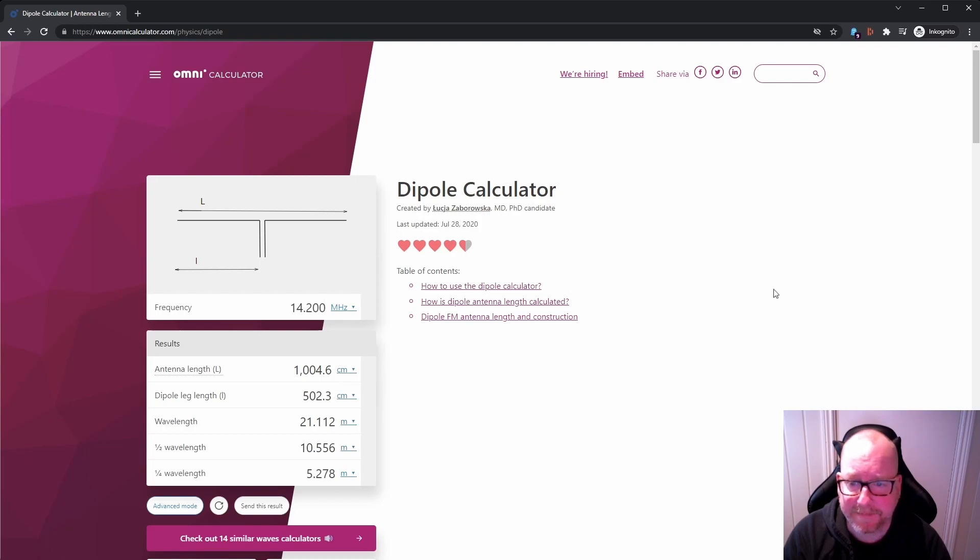When you build your dipole, remember to cut the legs a little bit too long, because we're going to trim later on — it's easier to cut wire than to add wire. You might ask yourself: do I need an antenna analyzer? The short answer is no. You can use your radio's SWR meter and do some measurements across the band to figure out where the antenna is resonant. It won't be as smooth as using an antenna analyzer, but it's a lot cheaper. I'll show you this on my Xiegu G90, which has an SWR curve showing the resonant point of the antenna. ICOM radios have something similar, and probably a lot of other radios too.